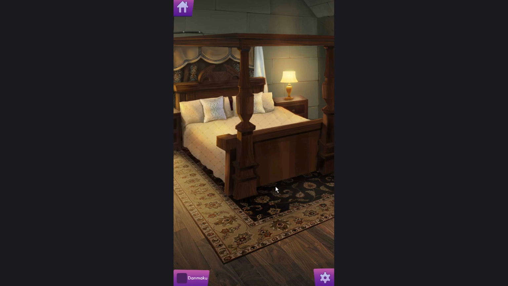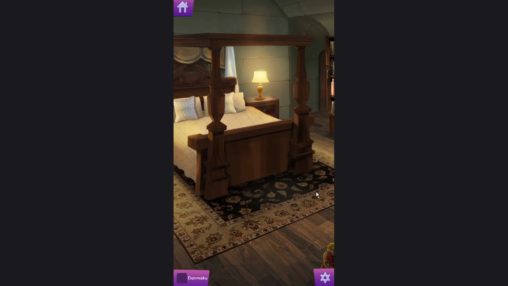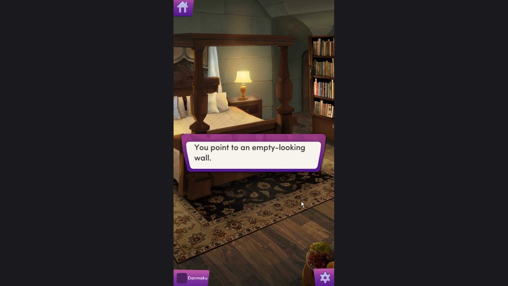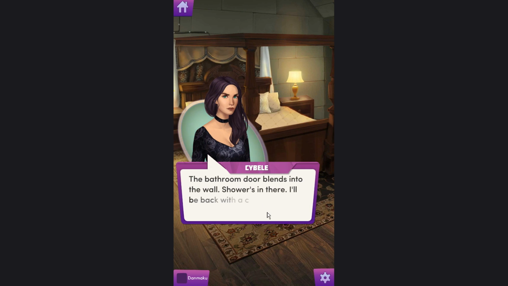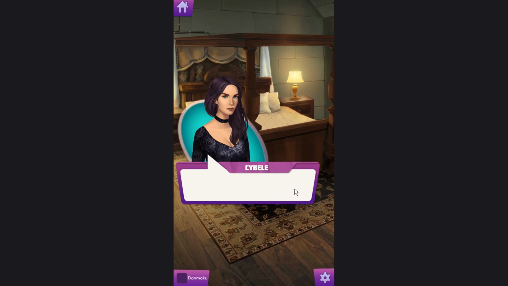Sleep well, princess. Wait! I need to bathe and change. Being kidnapped tends to soil the clothes, you know? Something a spoiled princess knows very little about. Very well. You point to an empty-looking wall. The bathroom door blends into the wall. Shower's in there. I'll be back with a change of clothes. You go and fetch the clothing you bought for her. When she finally emerges from the bathroom, she is wearing a choker around her neck and a towel and nothing else.